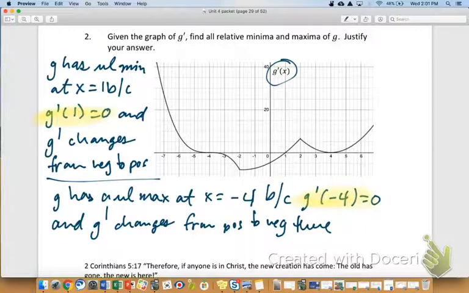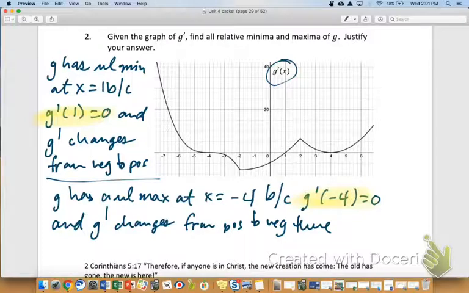Is there a possibility that there's more than one relative min or max? Sure, you could have 75 of them. Because all they are is just relatively high points. Colorado is full of relative mins and maxes, right? The mountains. Every single mountain and every single little ridge and valley you can climb up or down into, they're all relative mins or maxes. None of them are the highest in the world, but they're all relatively high or relatively low. Like a sine function. Yeah, every time you go up or down, it's a relative min or max. Yeah. Anybody else?